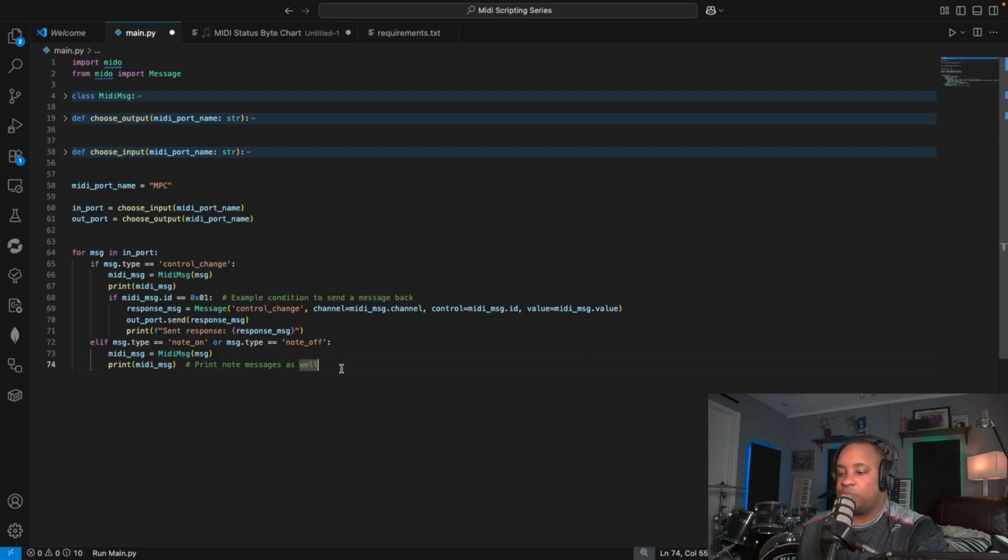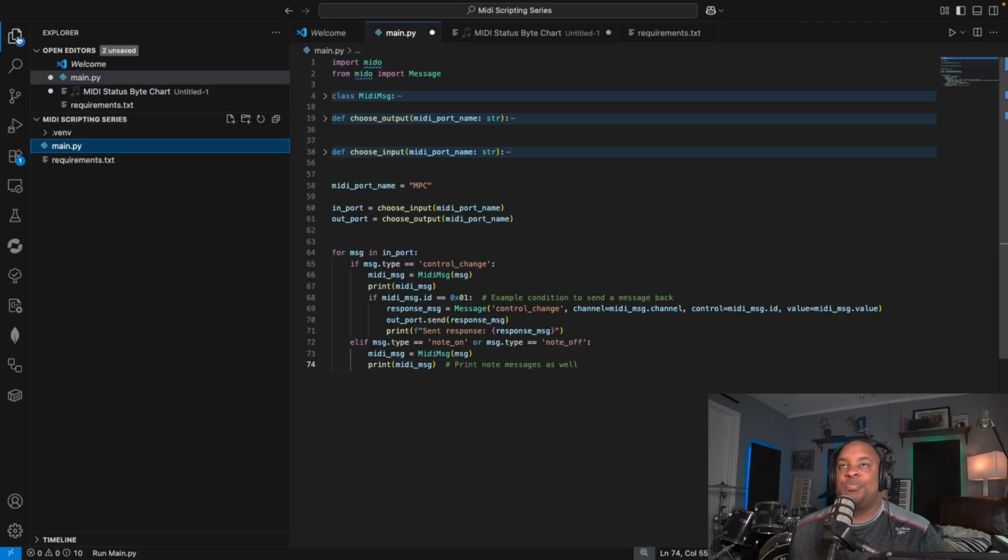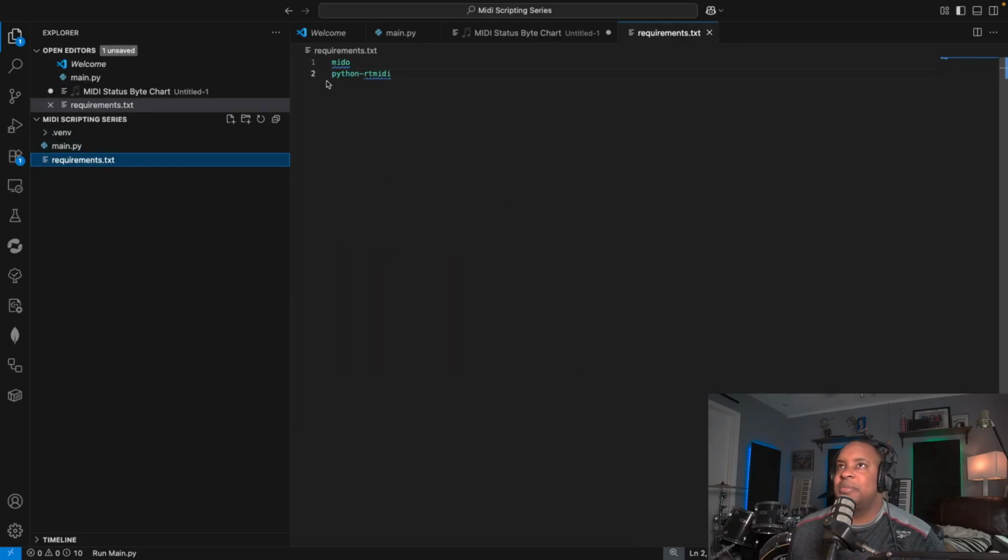All right. And so right here, I have a Python application, if you will, started. And I have just a few requirements that help me to work with MIDI devices. The first one is called Mido, which is a Python MIDI library. And then it has a requirement of Python RT MIDI if you're on a Mac, because RT MIDI is a C implementation of a MIDI and allows you to interact with the MIDI devices on your computer.